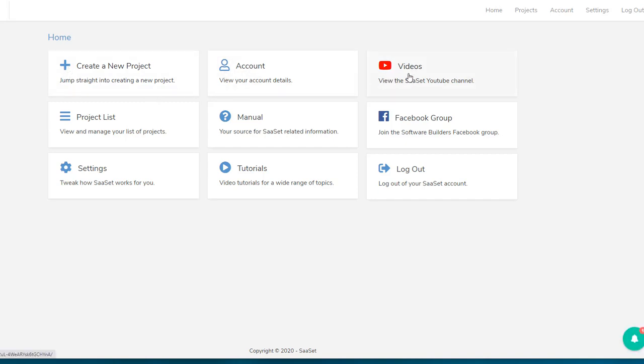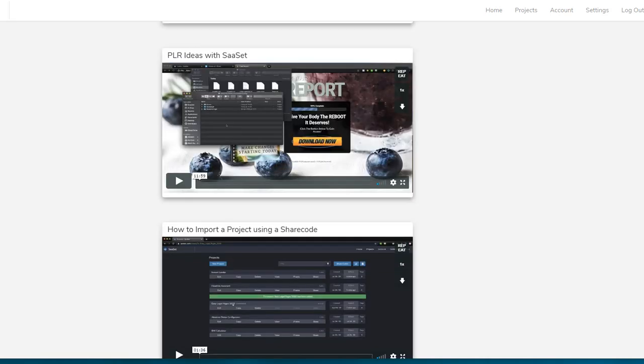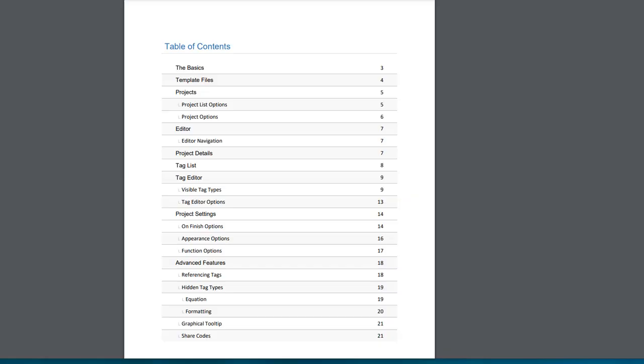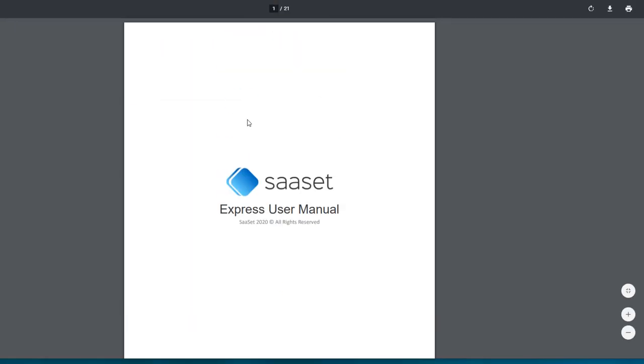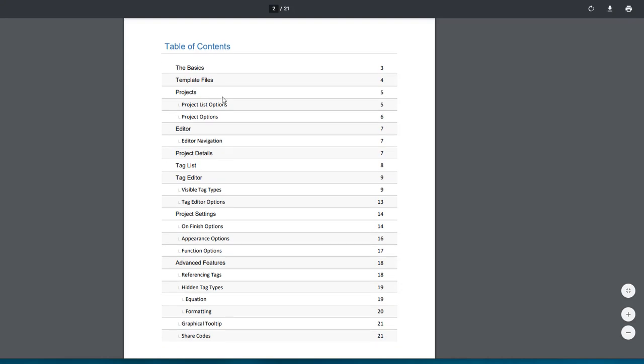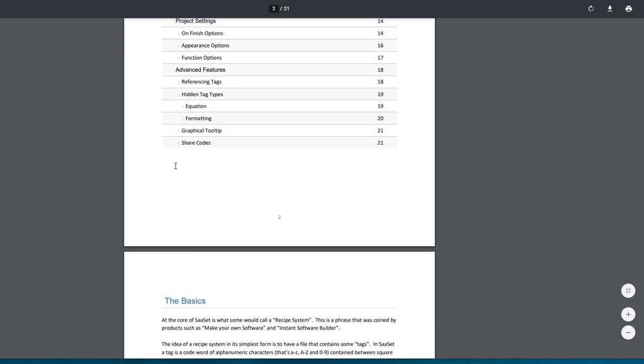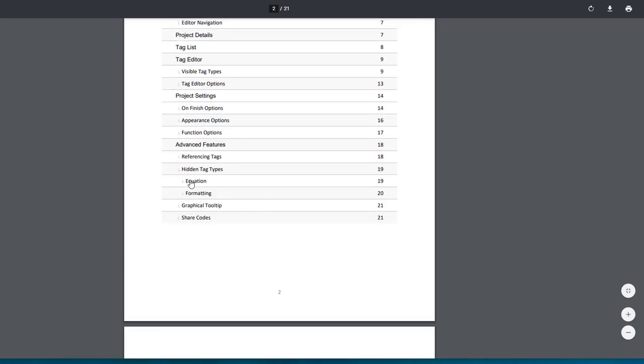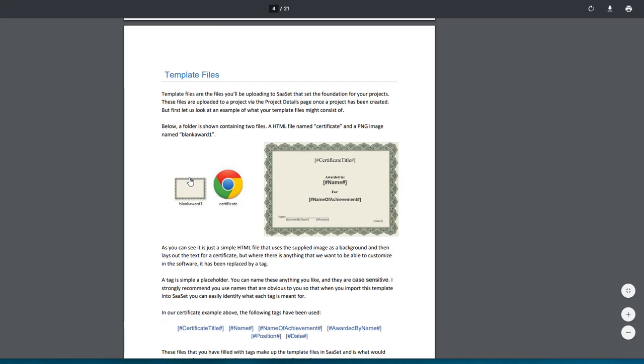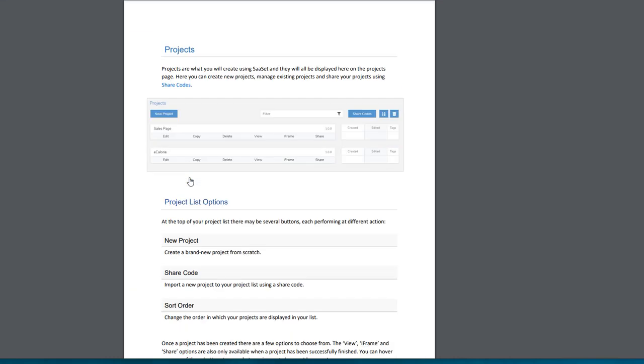In this SaaSet Express review, we will discuss in detail the different items that you will get. Lifetime access to the tool. Once you buy this tool, you will be able to access it for lifetime without any particular limitations or bars. There are up to 25 live projects and 50 tags in each project. You will also get cloud hosting of the projects. You can create some frameless style applications. It can work perfectly on Mac, Linux and Windows.